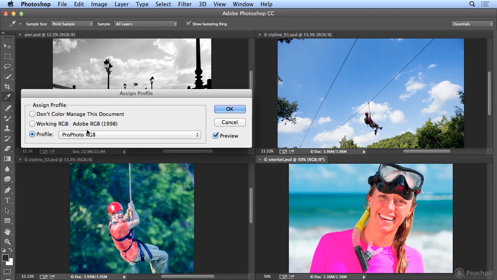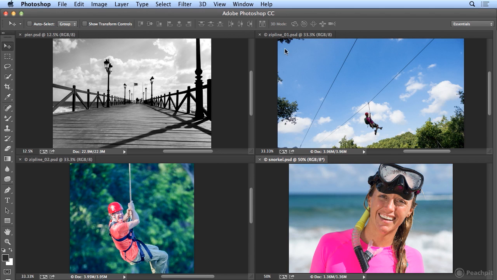Pro Photo is usually used by high-end photographers, and it tends to look a little artificial on screen, but can on film recording devices produce some very rich results. This one I haven't seen read by Facebook, but you could test by making several copies with different profiles of your image and uploading them. So I will click Cancel and just leave it on the default sRGB.